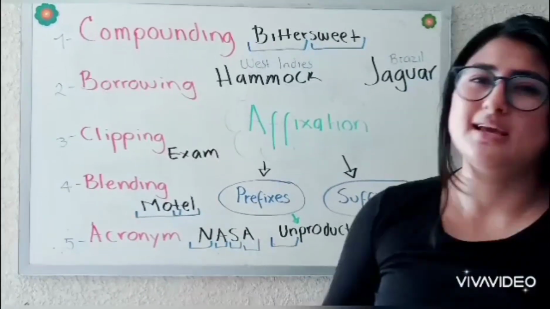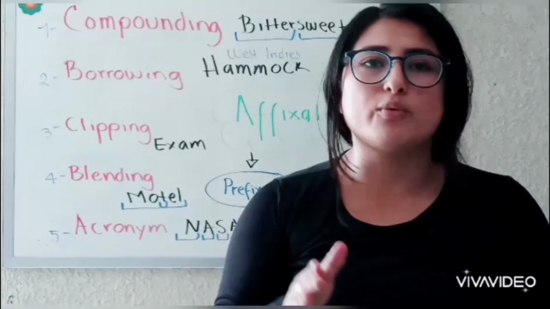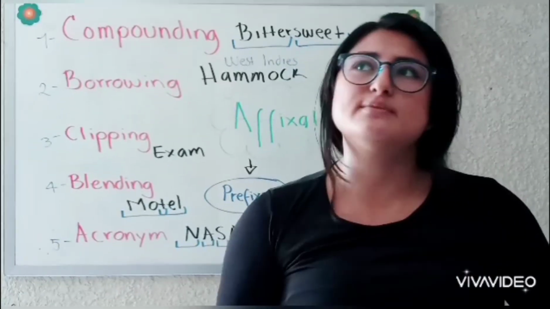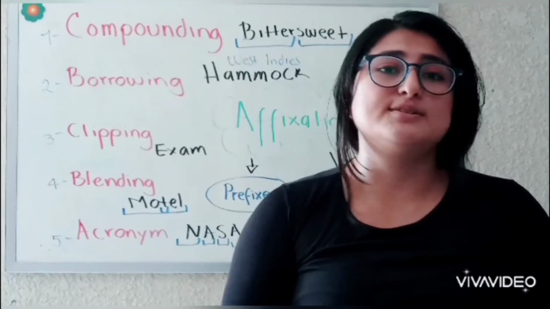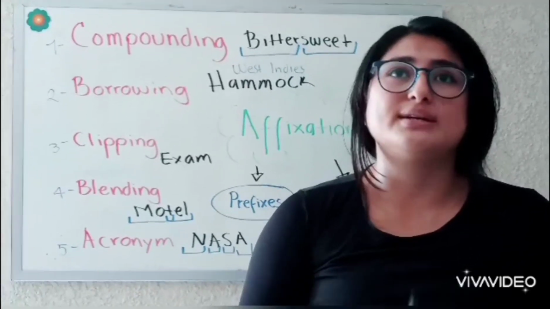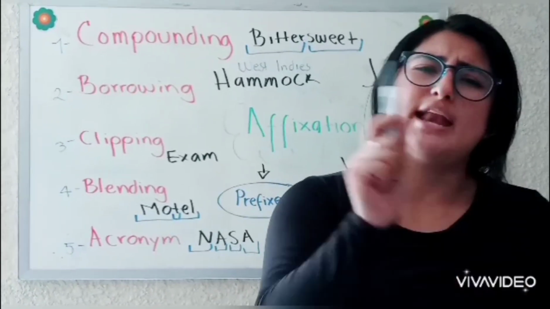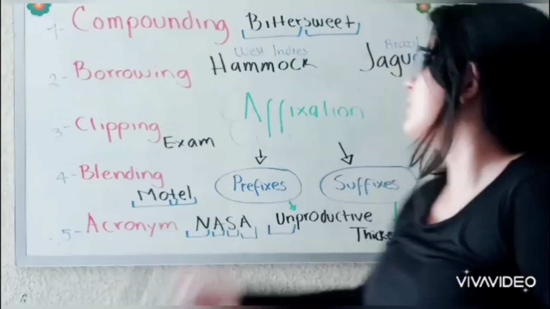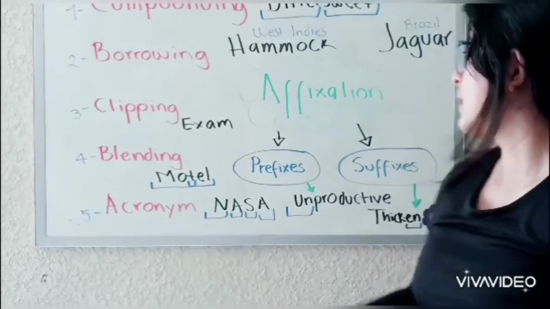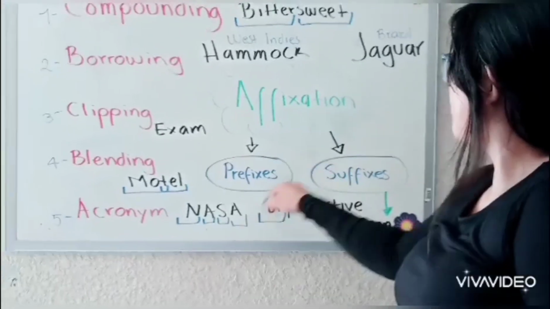And acronyms. This is taking the first letter of every word in a phrase. For example, NASA. From as soon as possible, we just say ASAP. From talk to you later, we say TTYL. And there's also another process, which is affixation. But I mentioned affixation before. It refers to creating a word by attaching to a root a prefix or a suffix.